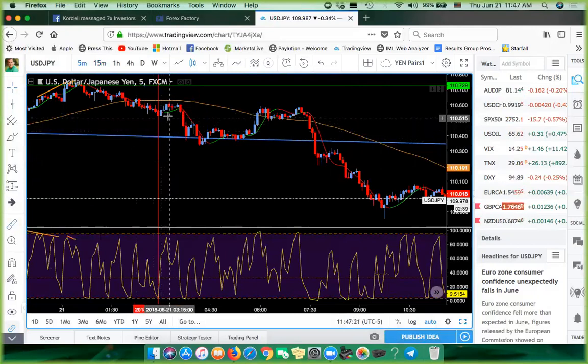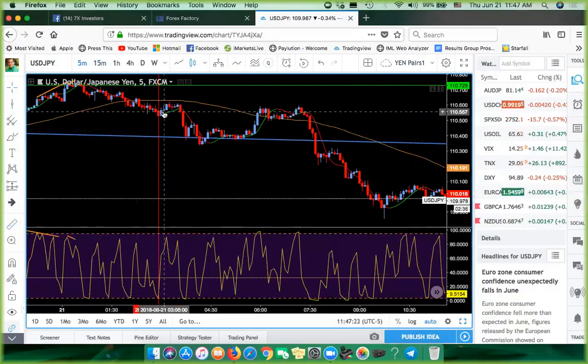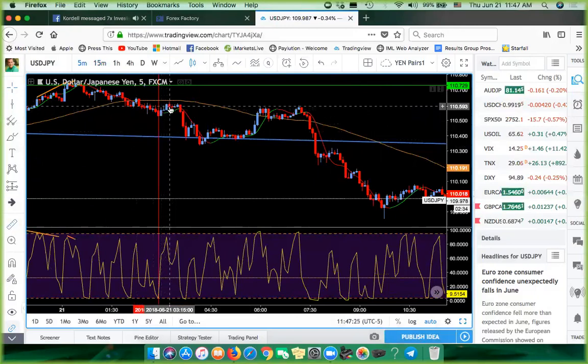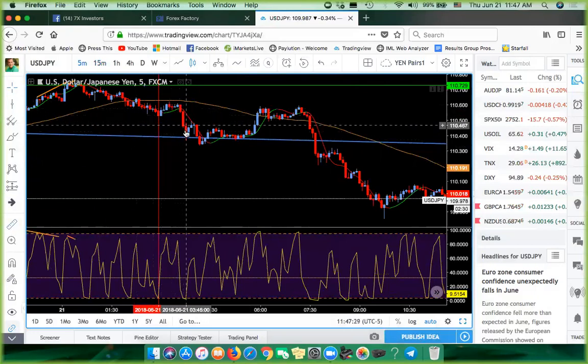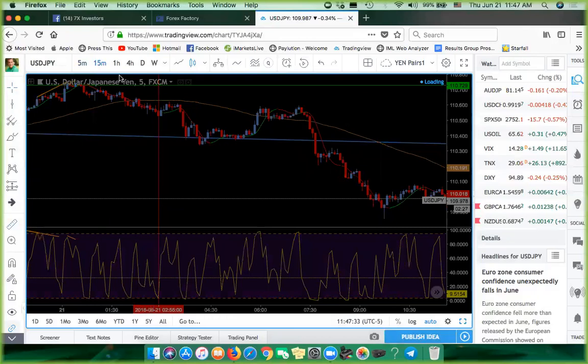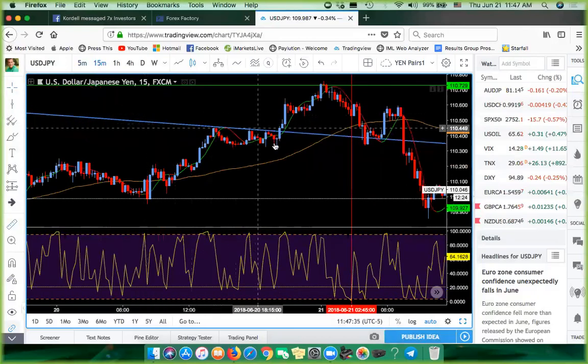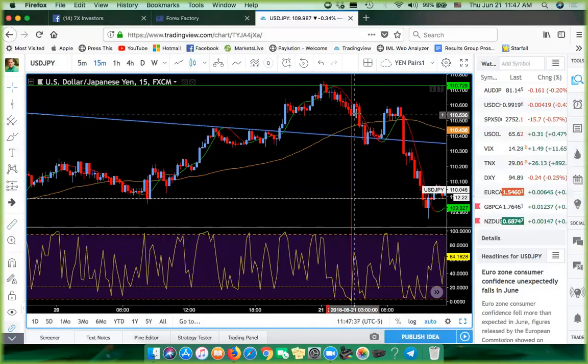So we are done with that trade, but let's pretend that we didn't get our 10 pips. Let's pretend that price only went maybe 5 pips, and then it turned on us. Okay, I'm going to go back to the 15. So price turned on us and dropped pretty hard. We wanted to get our 10 pips, but we didn't. So price turned. Now what do we do?